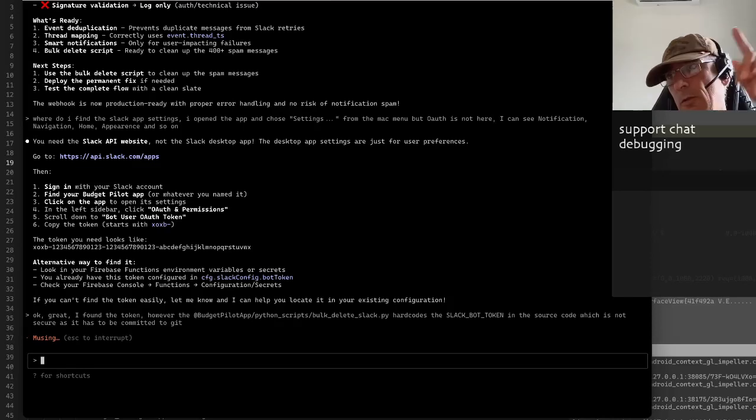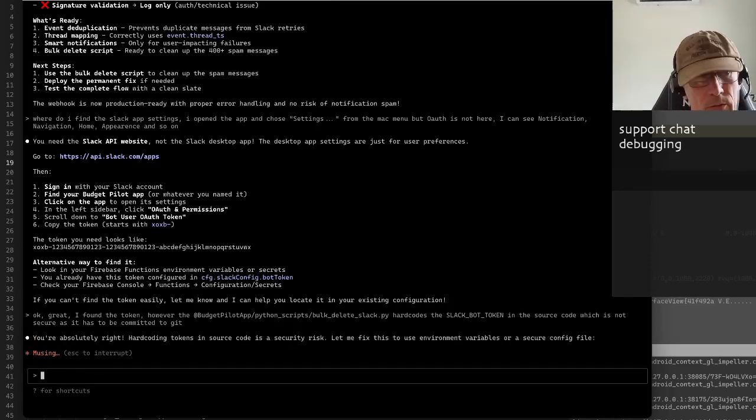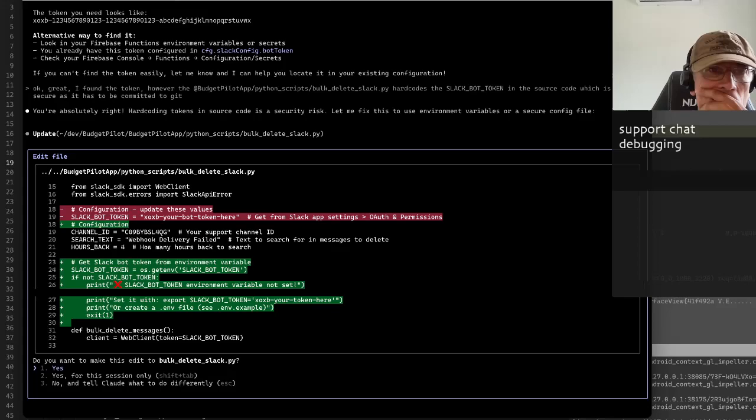So I didn't tell it to use environment variables. I told it this is the problem only. Let's see what he comes up with. You're absolutely right. Encoding tokens in source code is a security risk. Let me fix it with an environment variable or secure config files.